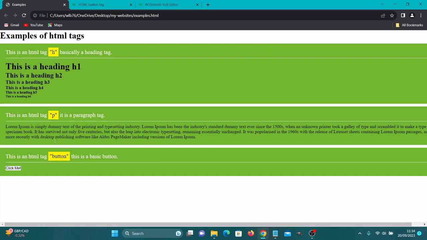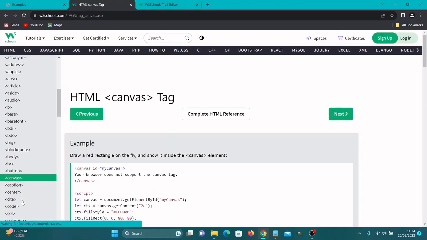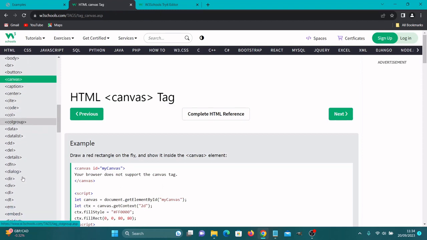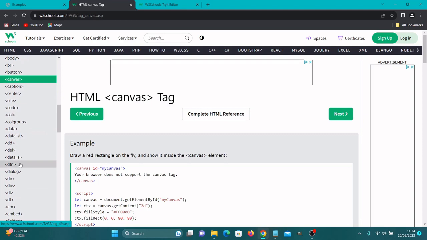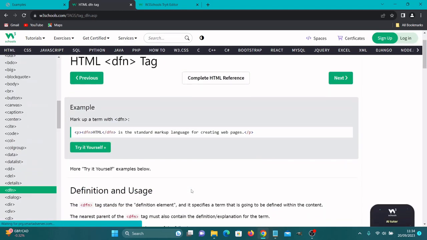I'm going to go through, where's it gone? That one. I can then go to canvas and do an example of a canvas, and then another one. What's DFN? DFN, never seen that one.